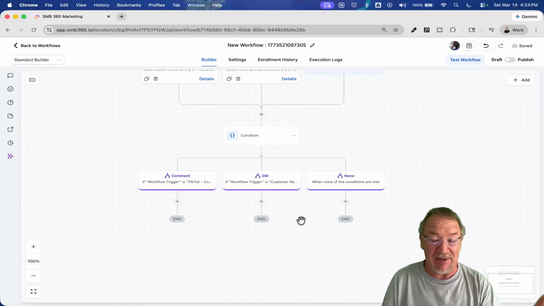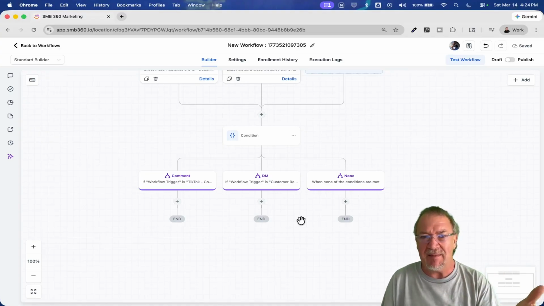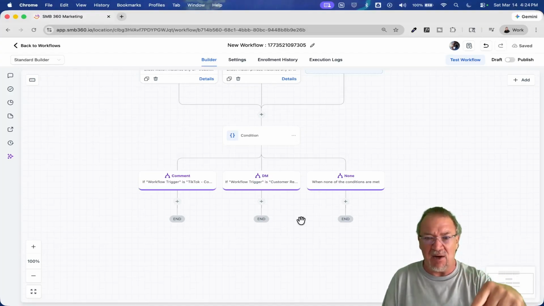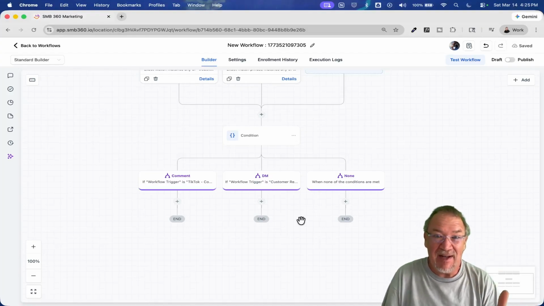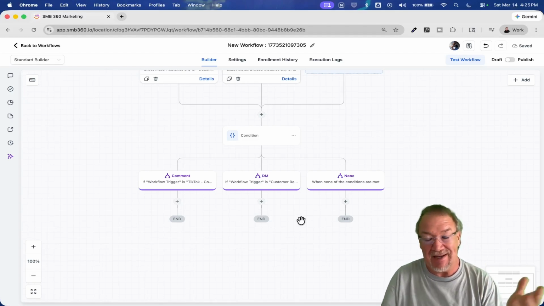It has to be somebody else. So if you want to practice with this, you almost have to make a post. They have to go through and comment or send you a DM, and then it goes through the workflow for you to test this out. So you really have to go live to test it before you can fine tune it, unfortunately.